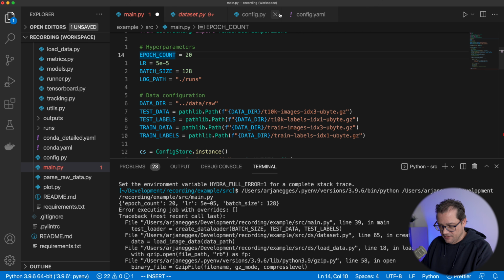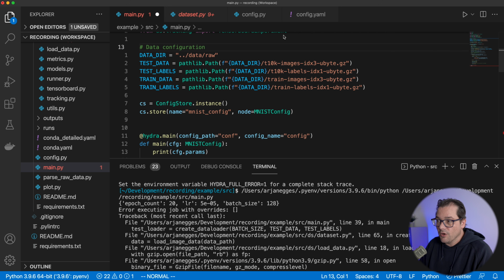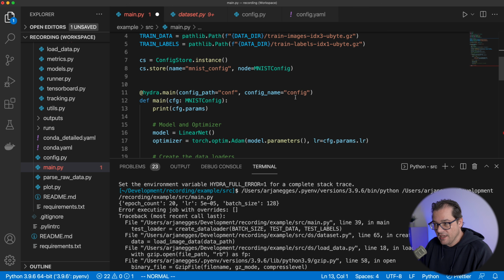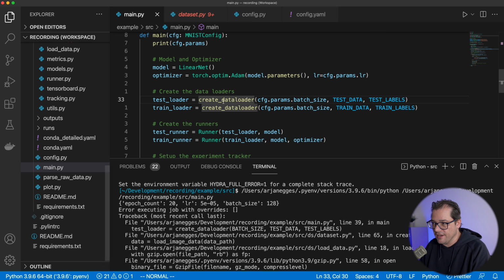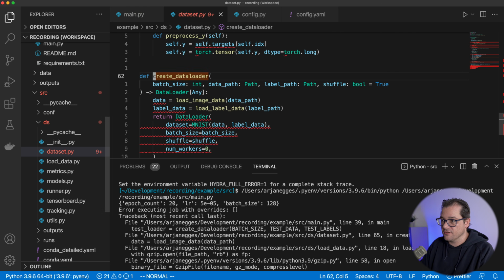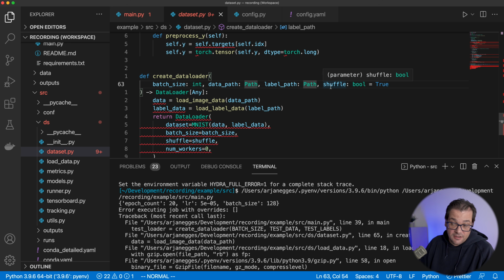So first, let me delete these parameters because we don't need these anymore. And what you can do to clean this up is to slightly change the create data loader function to simply accept strings, and then create data loader will be responsible for constructing paths from that. So let's save this file, and then I'm going to the definition of this create data loader function. So currently it's getting paths that already contain the data directory in front of it. So what we need to do is add another parameter in front that contains the data directory.